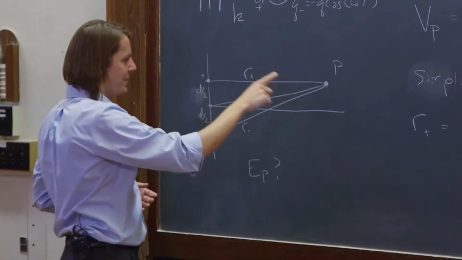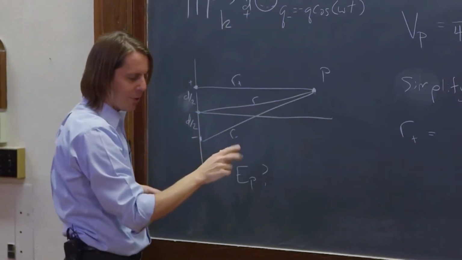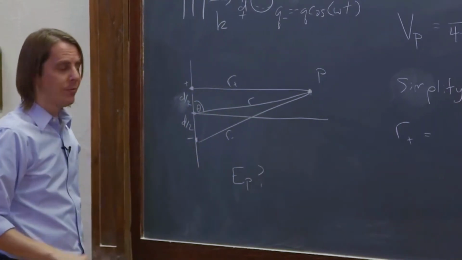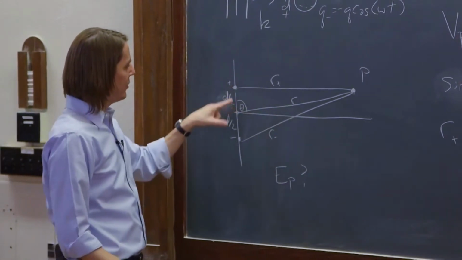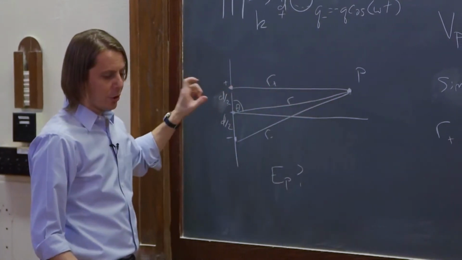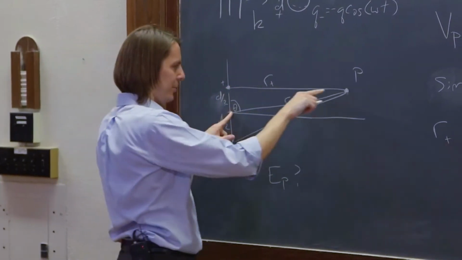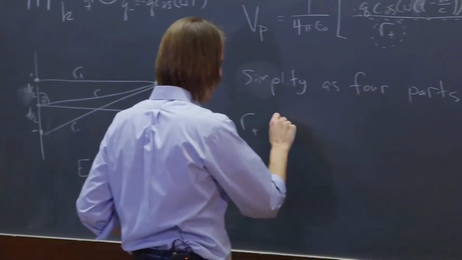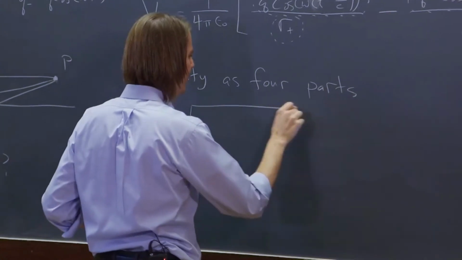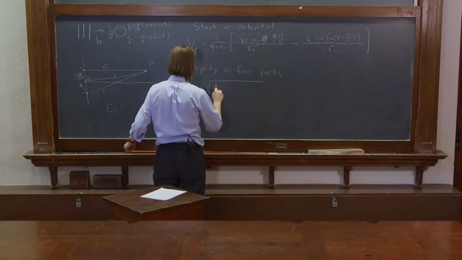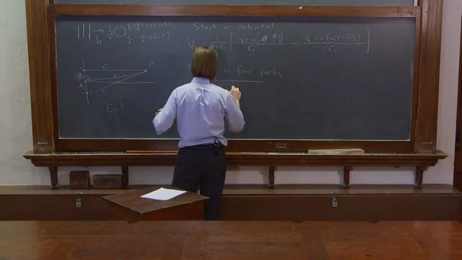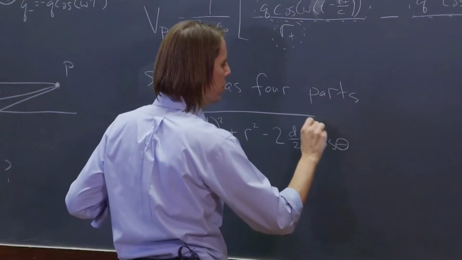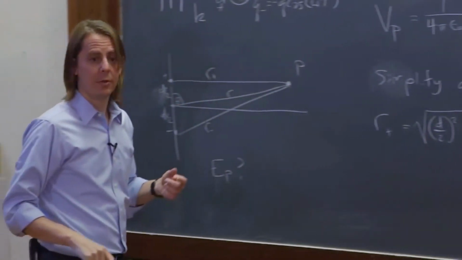So first, let's look at this and say, okay, another quantity we care about is the polar angle. So p is at some radius, at some angle theta from the polar axis. And you look at this r plus and apply the law of cosines. Okay, so r plus squared equals this squared plus this squared minus 2, this times the cosine of that. So look it up, law of cosines. I'm going to take the square root, because I don't want to write r plus squared, I want to write r plus. And it's d over 2 squared plus the other one squared, r squared, minus 2 d over 2 r cosine theta. All right. There's r plus.